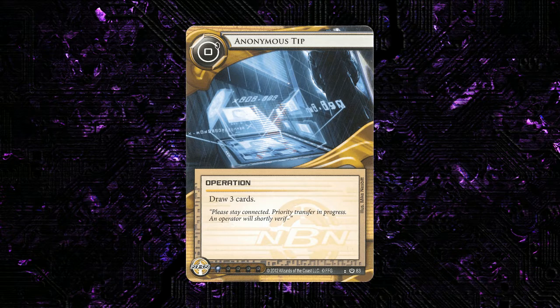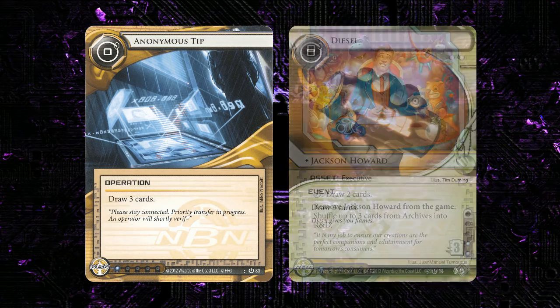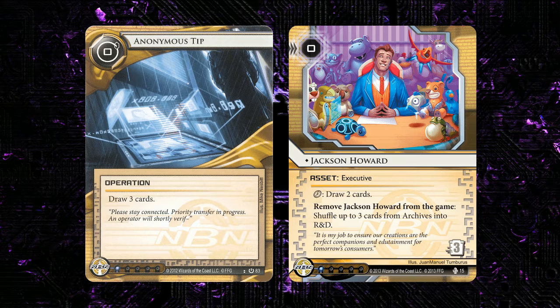This card is certainly no Diesel. The obvious reason why this card has seen such little play is the addition of Jackson Howard to the card pool and just the ubiquity of Jackson Howard. There's really no reason to play something like this when you could just click Howard and draw even more cards, plus you get that nice utility shuffle effect from Howard as well.